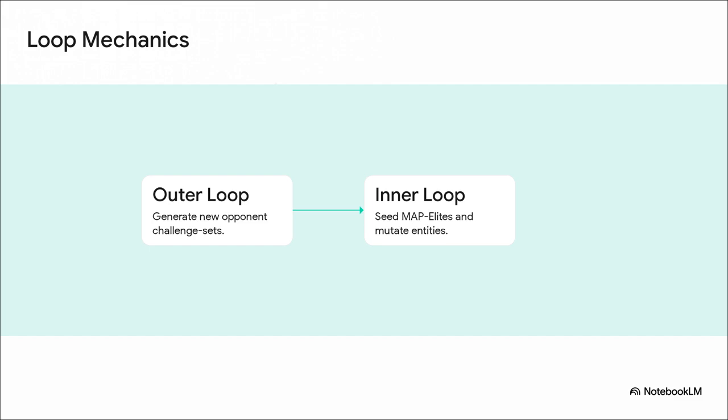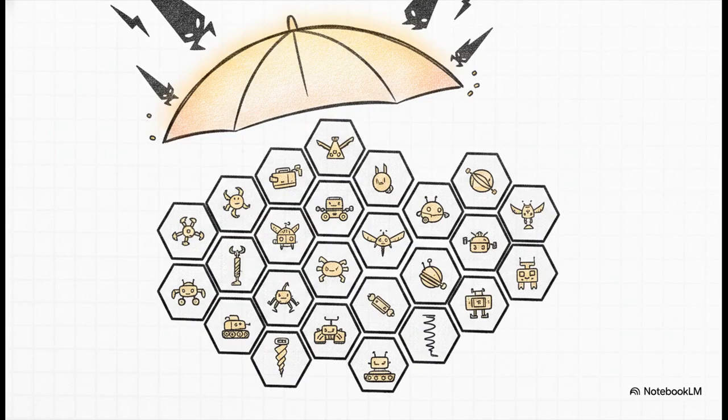That parallel processing is super important because evaluating all these prompts means a lot of LLM calls, so it's heavily I/O bound. Now, you might be wondering, why use Map Elites specifically for that inner loop? Well, it absolutely forces diversity. Map Elites tracks behavioral traits, things like how long the prompt is or its overall level of reasoning, and it organizes them into specific behavioral cells.